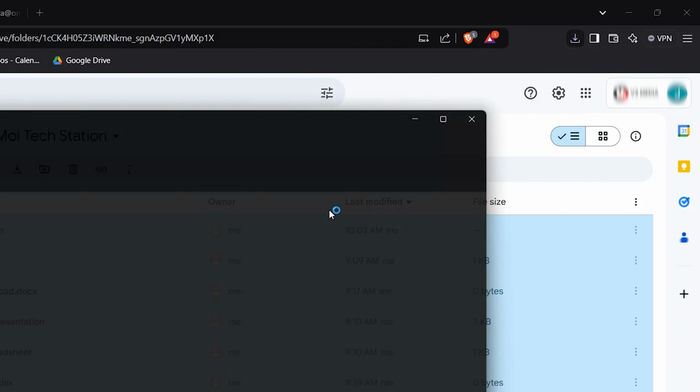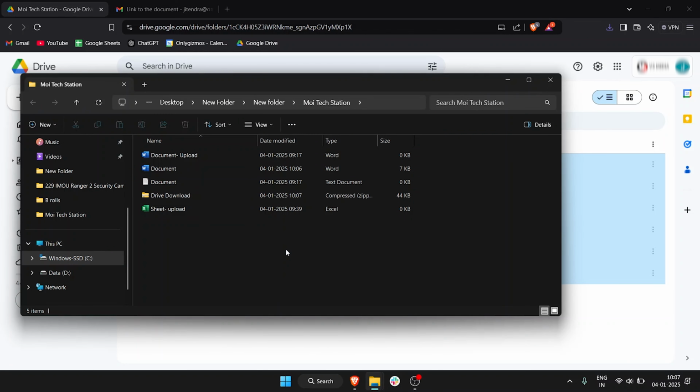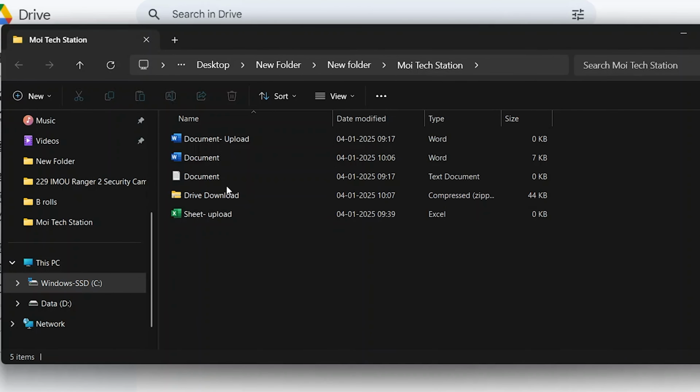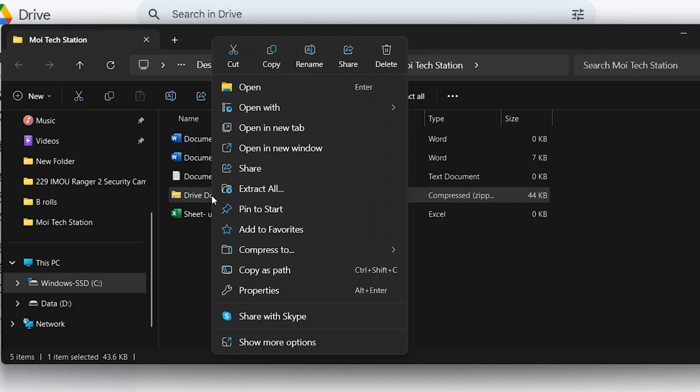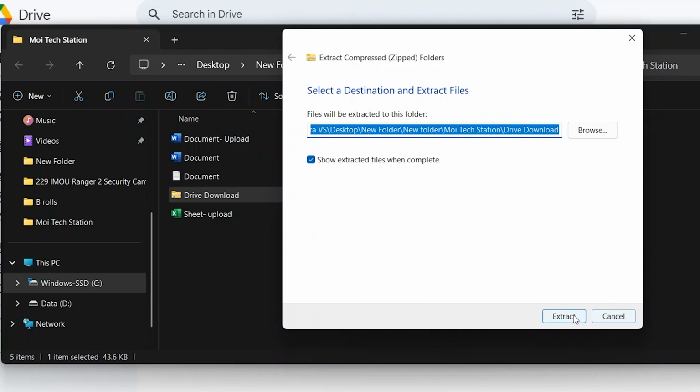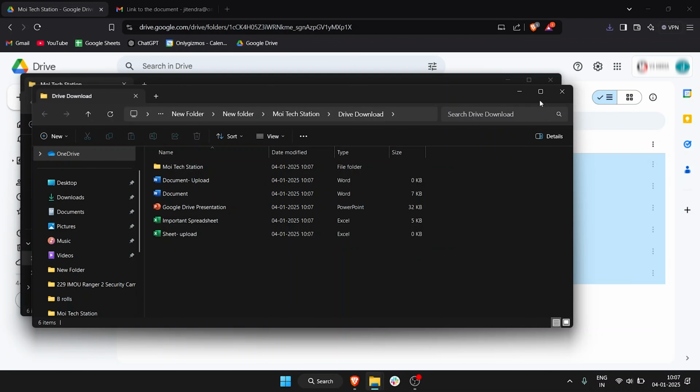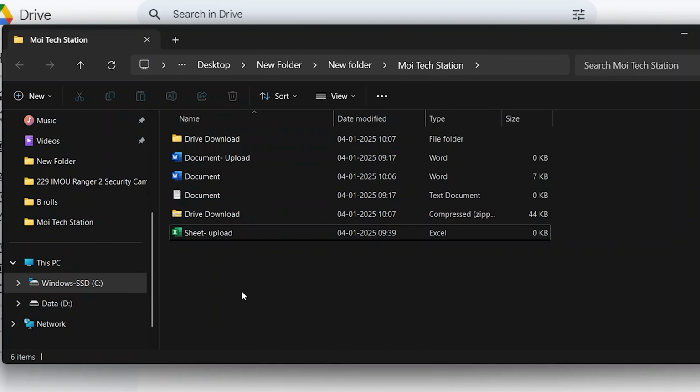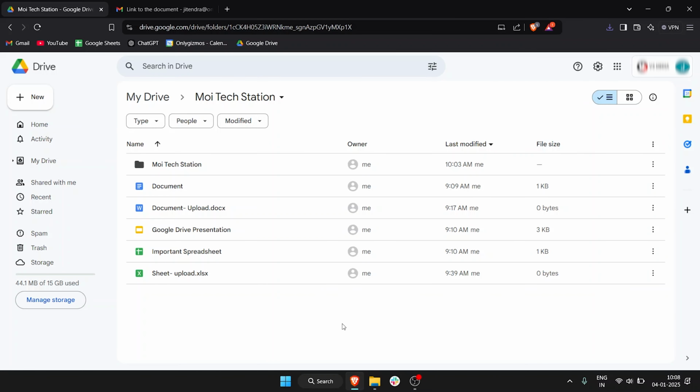So why zip? Because it's going to compress everything so that the download size is smaller. So now I'm going to have to go and actually uncompress or extract all the files. So I'll hit extract all, extract, and now you can see it has actually extracted it and it has also made a different folder which is not a zip file. So you are going to have to extract your data out of a zip file if you select multiple files while downloading from Google Drive.